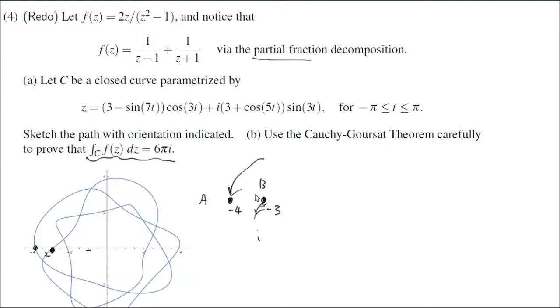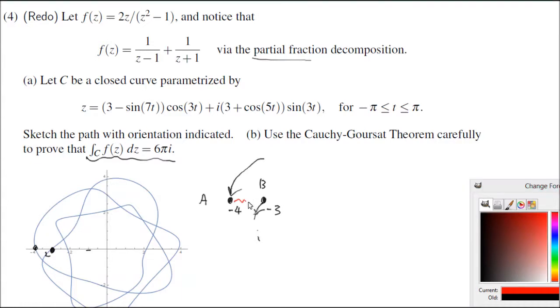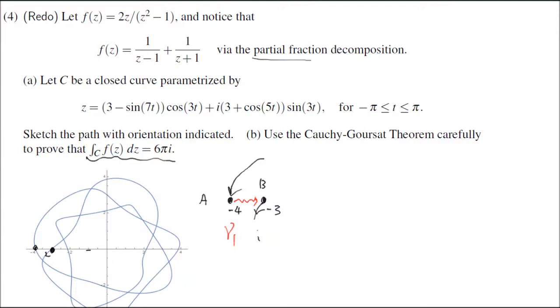So doesn't it almost look like one rotation? So I thought about closing up the rotation by introducing this curve, gamma 1. Gamma 1 isn't there, but I'm going to close it up. Doesn't that look like a simple closed curve now? Then what theorem applies? Cauchy-Gauss. We have one loop and two singularities, right? Then you can calculate this by replacing it with simple loops around there. This is wobbly, but you can replace it with two small loops around the two singularities, 1 and negative 1, correct? So we know how to answer this.